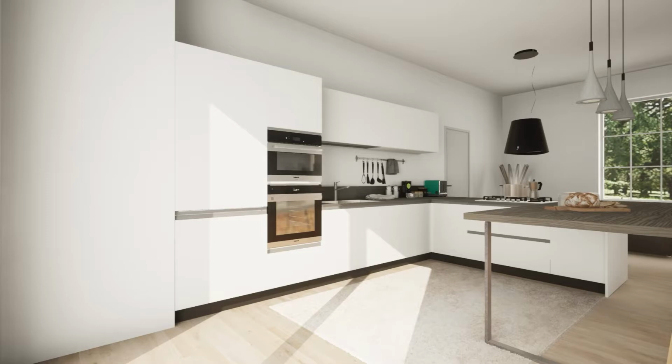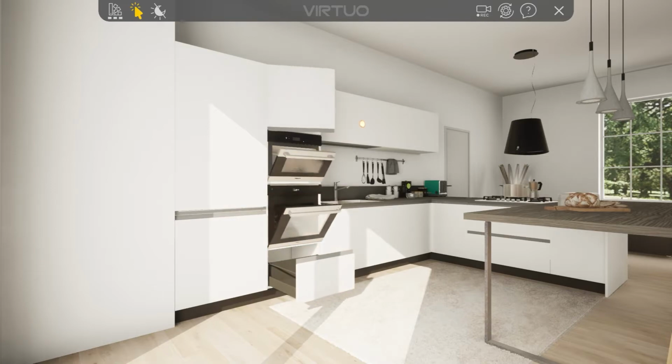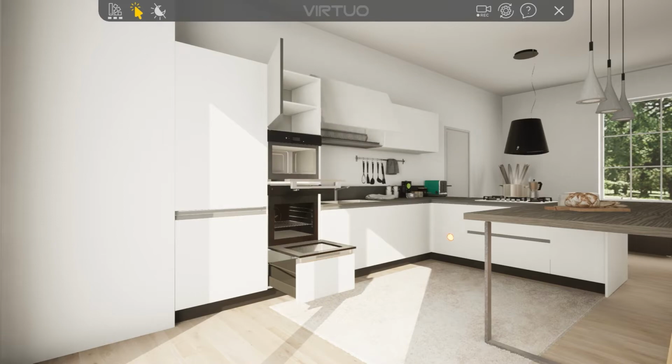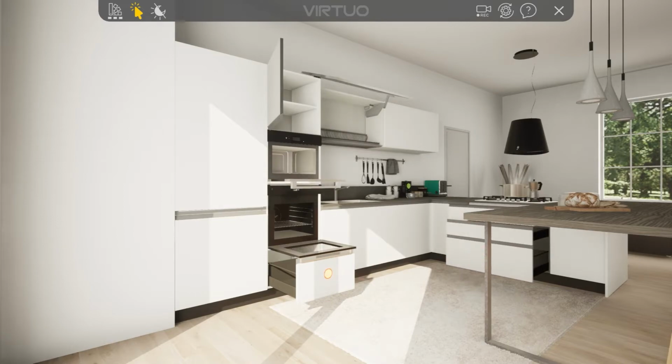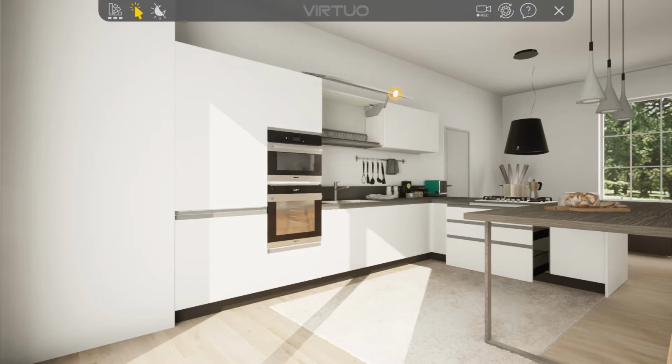Now, let's focus on the icon that allows you to interact with the various objects. After selecting it, the cursor turns red. If it's light red, it indicates that the element includes an animation. If it's dark red, it doesn't. For instance, by clicking on the left mouse button on a cabinet, you activate the opening of the fronts. To close them, you just need to click again the left mouse button over them.